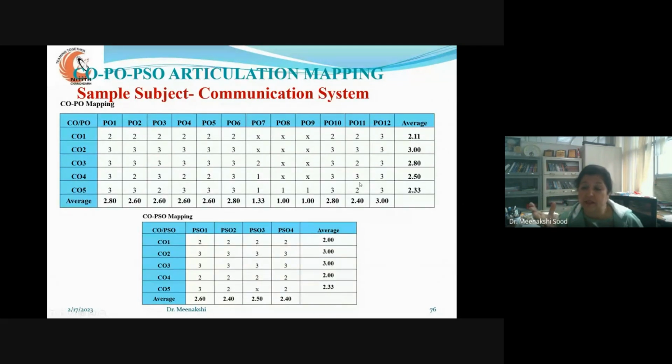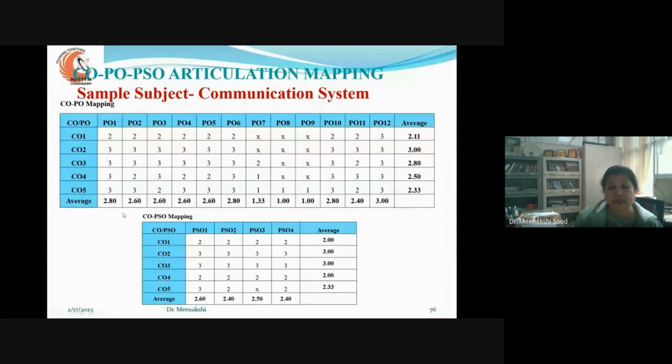So every faculty, when they make their course file before they begin taking their classes, when the course outcomes are there, like when you give your students the course plan, that contains the syllabus, the books we'll be dealing with, and the assessment criteria. Along with it you should provide the course outcomes, that these are the outcomes expected of you, and this is the mapping, right? So this should be part of your lesson plan and course plan file.